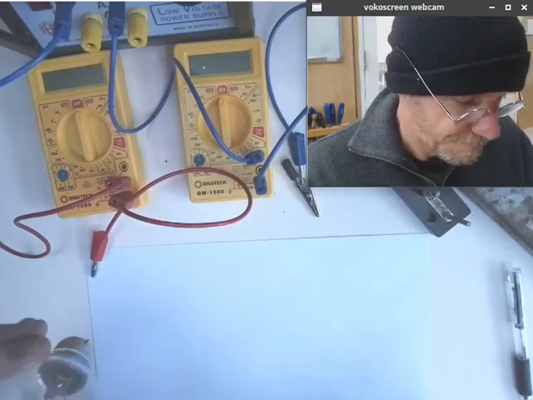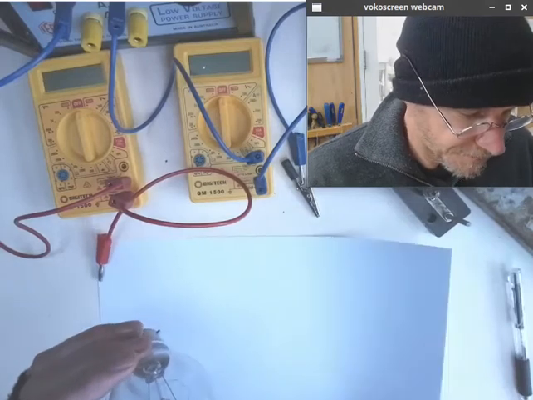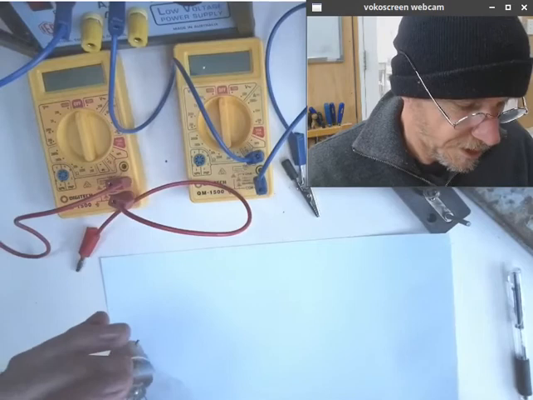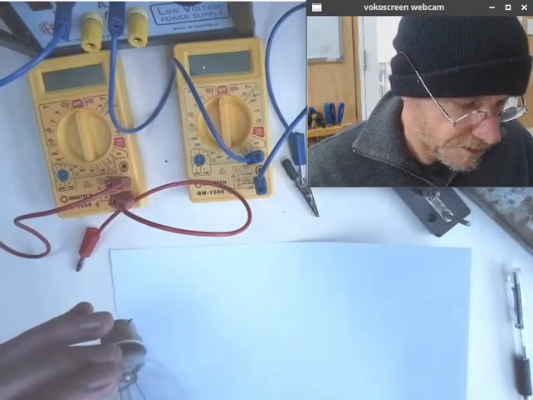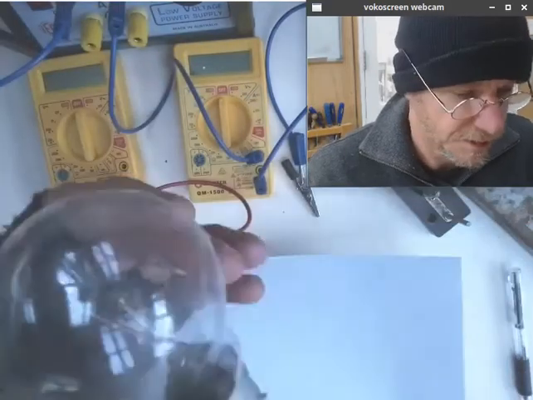It's about power, and particularly rated power and rated voltage, and how we can use those to predict what current products are going to draw, and why we need to use certain things and not other things to make those sorts of predictions. So first, what I've got here is a light bulb.